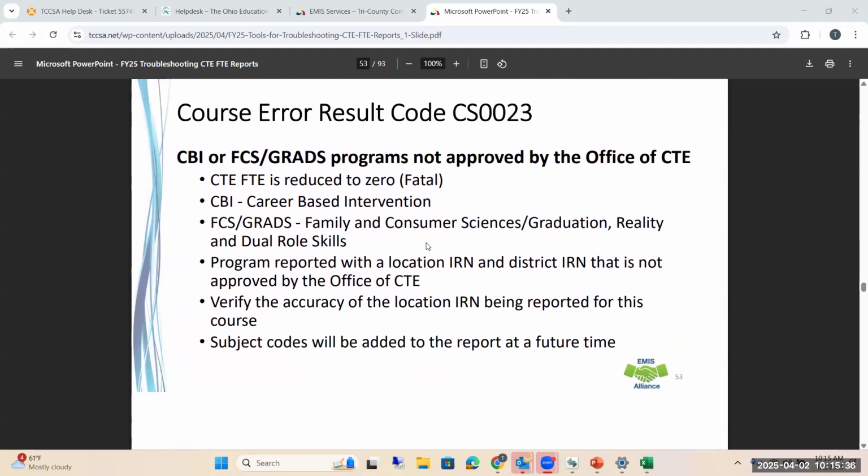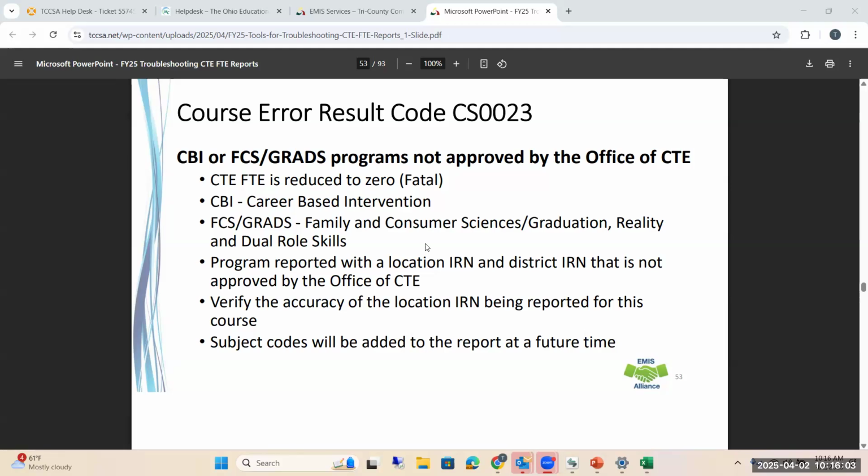Then again, you have your 0023, and this is just your CBI, FCS, or grad programs that are not approved by the Office of CTE. So you just want to verify at the end of the day that all the location IRNs being reported for this course are accurate. A program reported with a location IRN and district IRN that is not approved by the Office of CTE will typically generate this result code.